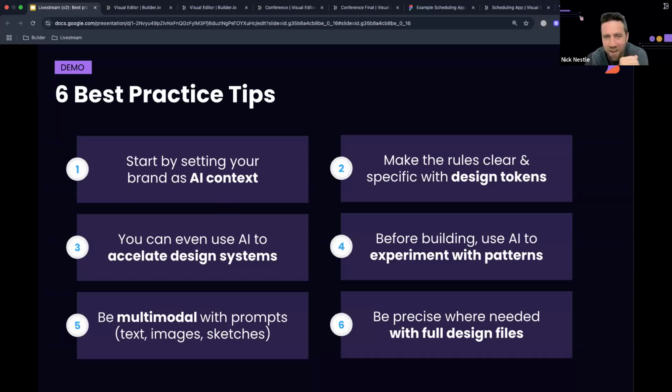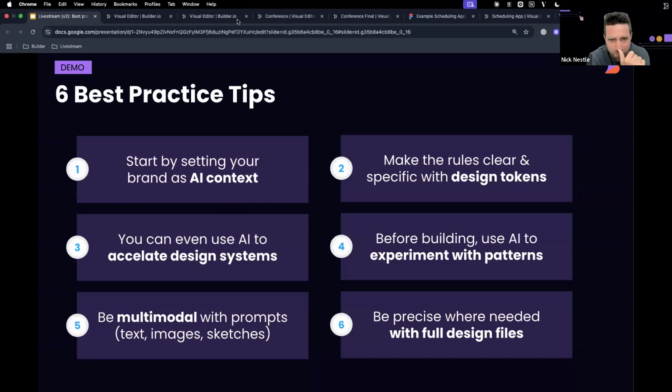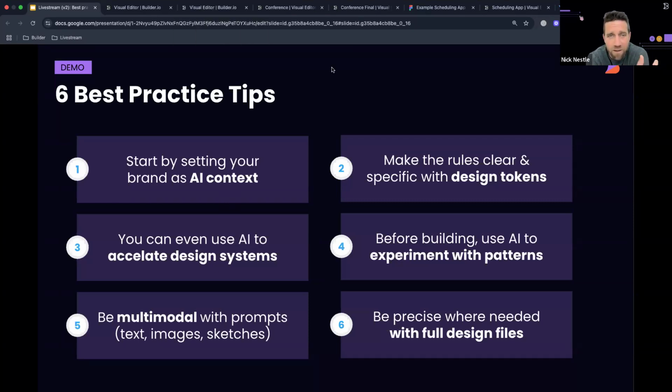Number four was one that I learned just while we were making this with Adam and Todd here, that using AI to actually experiment with patterns and layouts, that was one I hadn't really thought about, but I think it was really cool to see, right? And that was when Adam was showing, here's a sketch of this new hero component. Can you show me a few different layouts there? Layout is, again, another component of design, and asking the AI to help with that as well is super, super helpful.